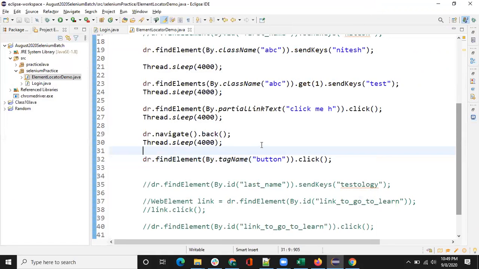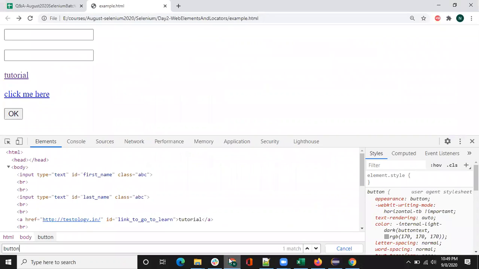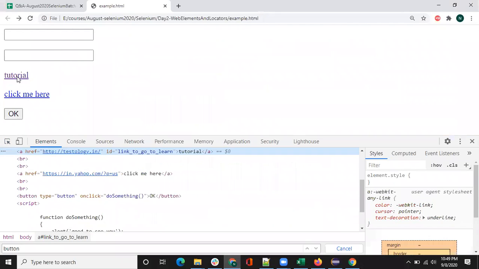So somebody is asking what is the difference between link text and partial link text. When you're using link text, you have to give the proper link text. So for example, here, the link text for this element, tutorial, is tutorial.